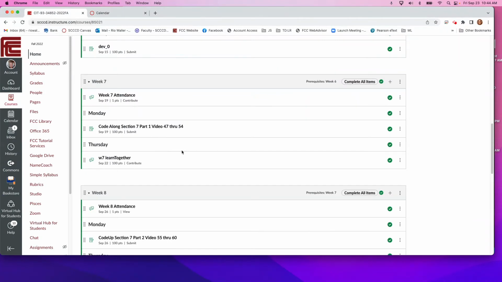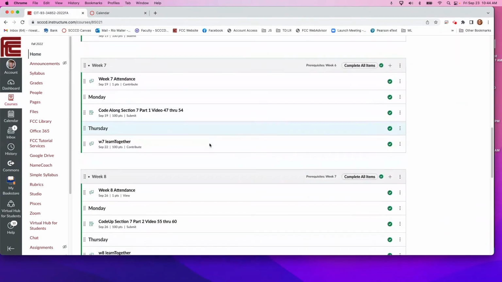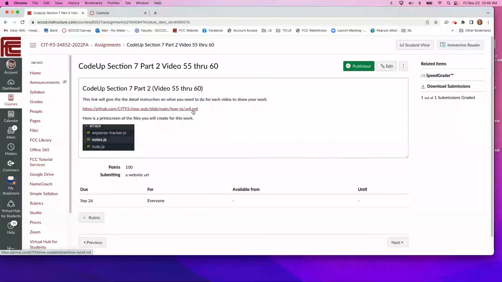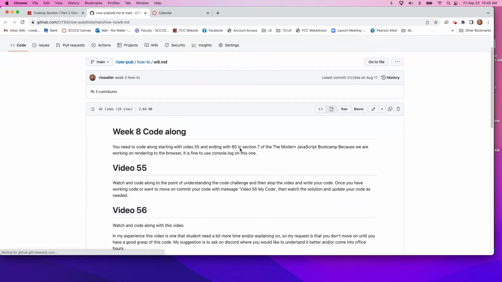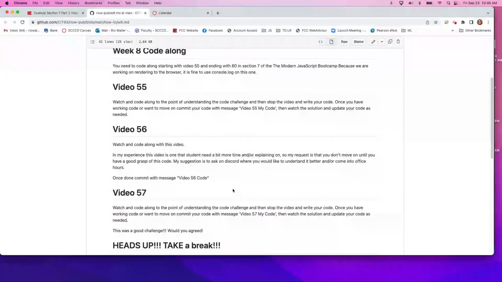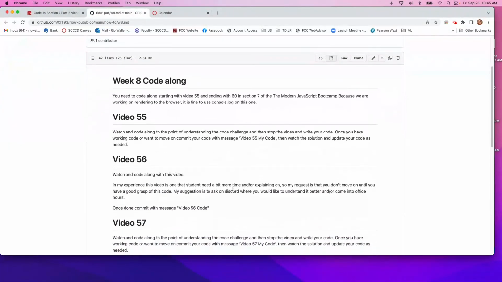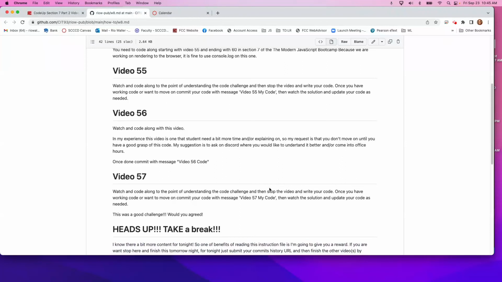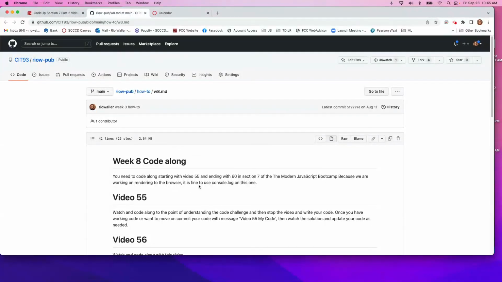Now as we look forward to this week 8, we just continue learning more in the DOM, the code along. The instructions are here. Most of you are doing a great job, but some of you have been missing something, so I'll give you the heads up this time: there is a comment that I want you to do on the submission. So make sure you're catching that. Most of you are doing a fine job on the actual commit names, which is great. I give a little bit of a break on this one because it's a little longer. Just FYI on that.